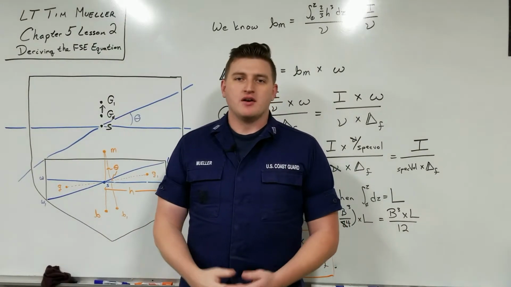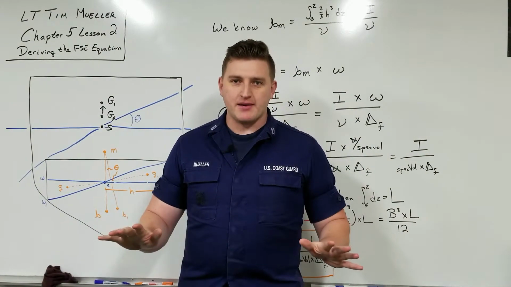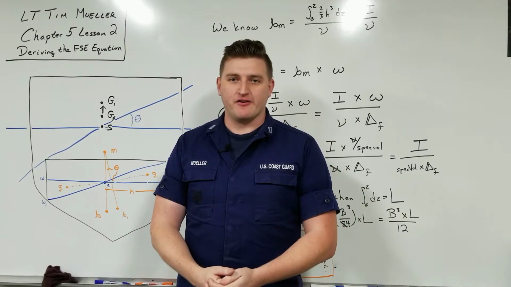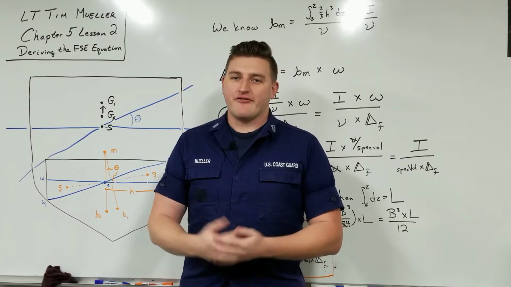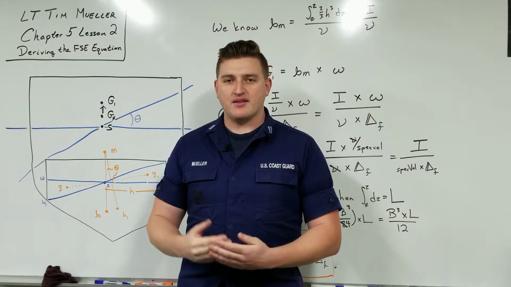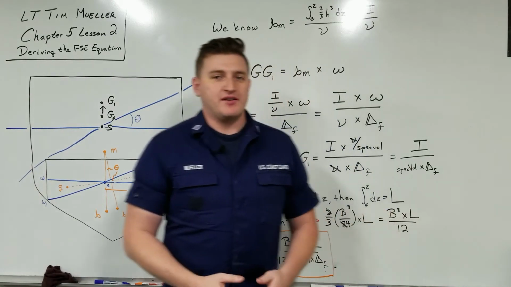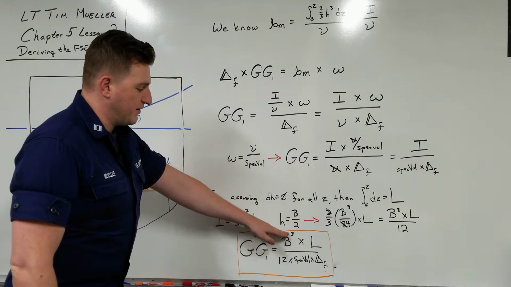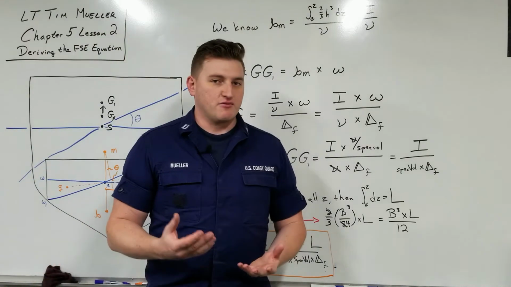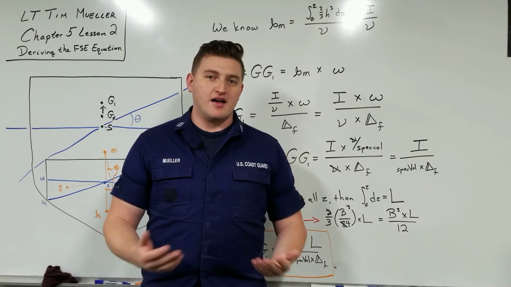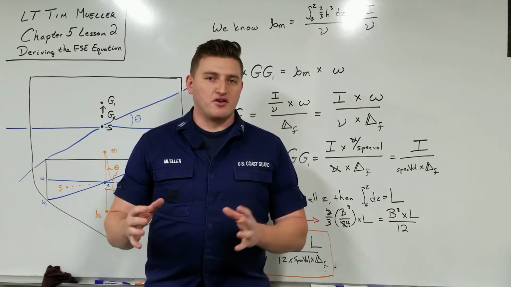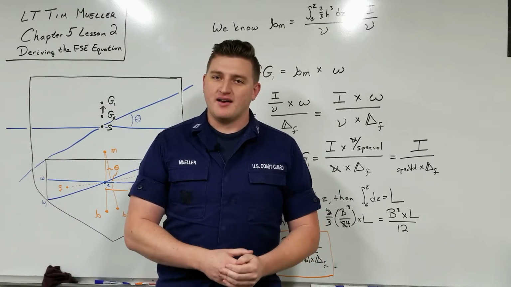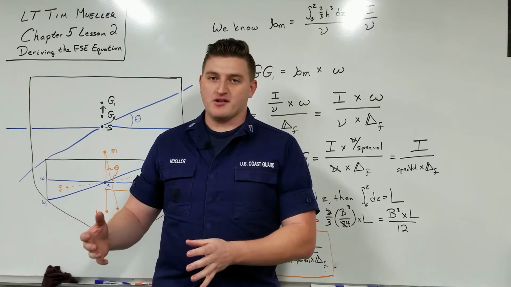Now, when you come to this school, you are not expected in any way, shape, or form to be able to derive the formulas that you see on the equation sheet that we give to you for your final exam, and everything else. However, I know there are some people that really just want to see exactly how things come to be. When you take a look at this equation, it doesn't really make sense where the 12 comes from. Why do we have b cubed? There's a lot of things that can raise questions. So this hopefully cleared up a lot of those questions that you have. Anything else, you can just look on YouTube or any other video or lesson that you find online when it comes to moment of inertia or free surface effect.